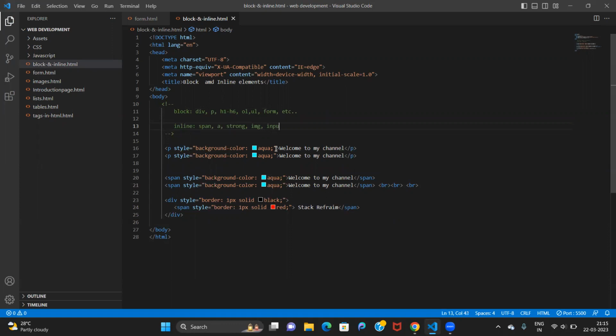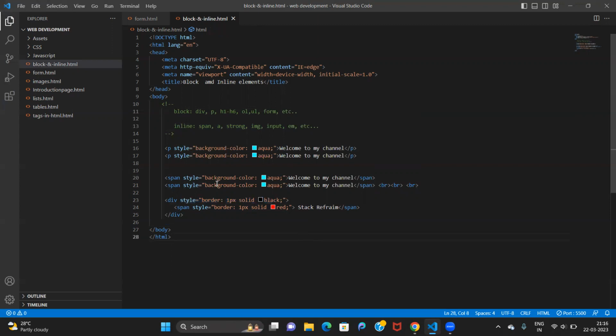And we have one more tag that is called input tag, that is also an inline element. We have em tag, that is also an inline element, okay? I'm just giving few examples. So now it's your time. You just go to VS Code, use all these tags and see which tags are inline and which tags are block, okay? And you can also copy this particular styles and paste it to see, you will get a good idea about this block and inline, okay?